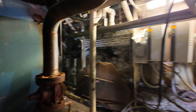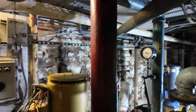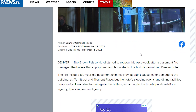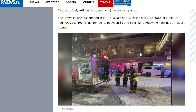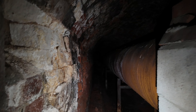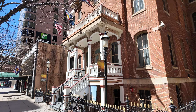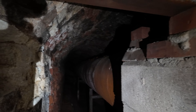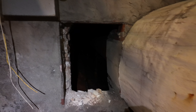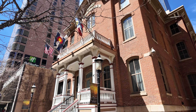The boiler room is one of the most secretive rooms in the Brown Palace and also put it on the map because the Brown Palace was known to be absolutely fireproof — a big deal in the 19th century. More recently, the Brown Palace did have a boiler explode here, which caused it to shut down for quite a bit of time. The Brown Palace is also known for having a tunnel which connected it to the Navarre across the street — known as a brothel back in the 19th and early 20th century. Many wealthy patrons were brought through this tunnel so they wouldn't be caught by their suspecting wives. The tunnel also was known to bring in liquor during Prohibition.